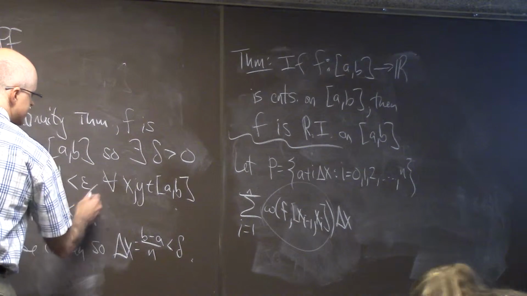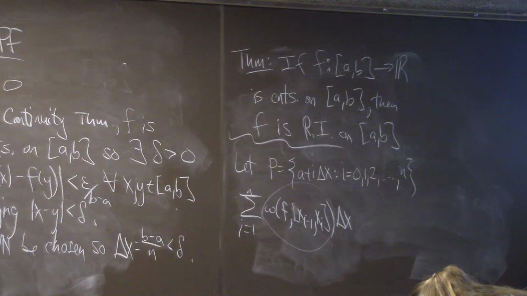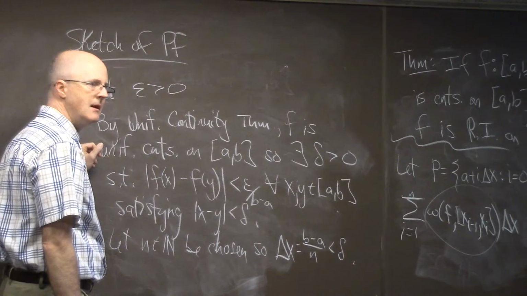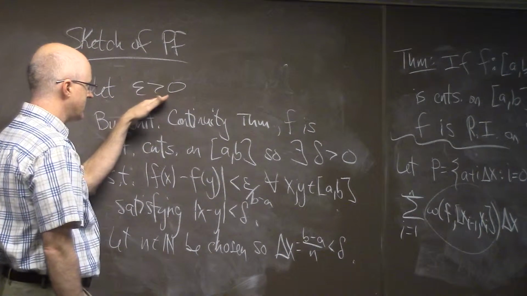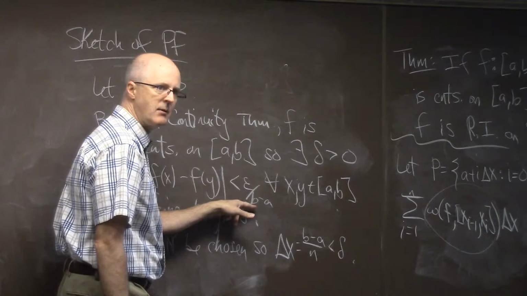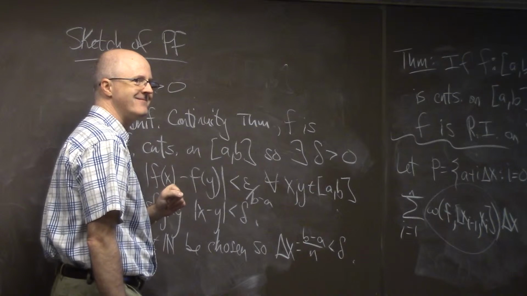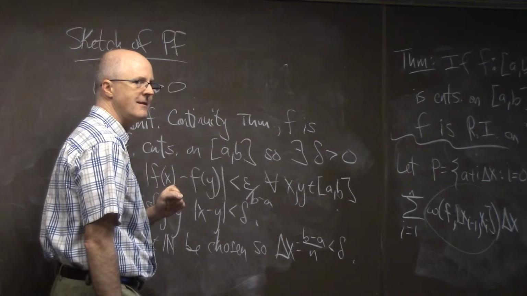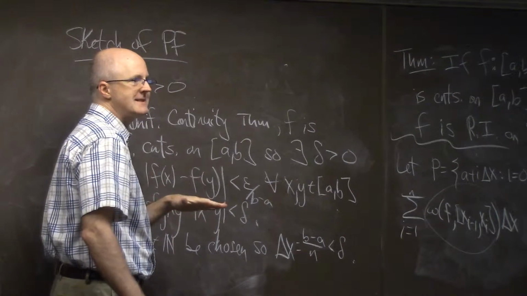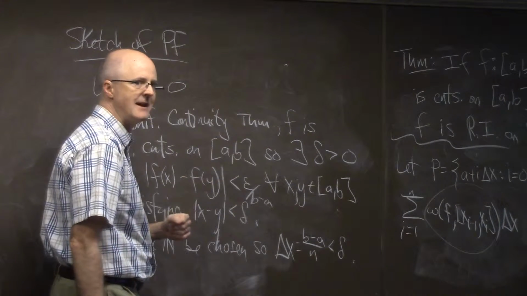I actually want to do this, which I can do. A is less than b. Epsilon's a given arbitrary positive number. Epsilon over b minus a will be positive still. I meant to do that, so I made a mistake earlier. It wasn't technically a mistake in terms of logic. It was a mistake in terms of trying to get a nice epsilon at the end.